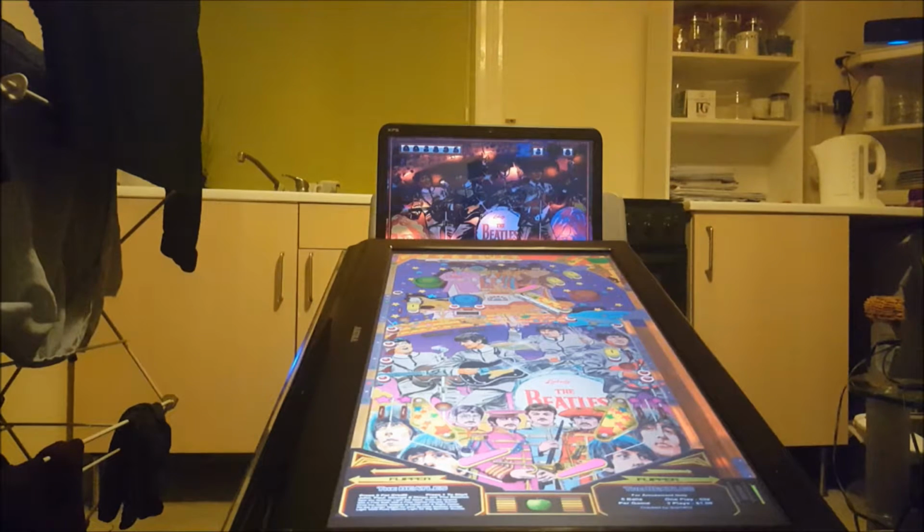So as you can hear, lots of different Beatles music in the game, and that's what makes it so brilliant. The artwork is beautiful. Excellent game. Oh, wow. Typically, I'm recording and playing crap. Usually, I'm okay at this. There you go. That's pinball for you.